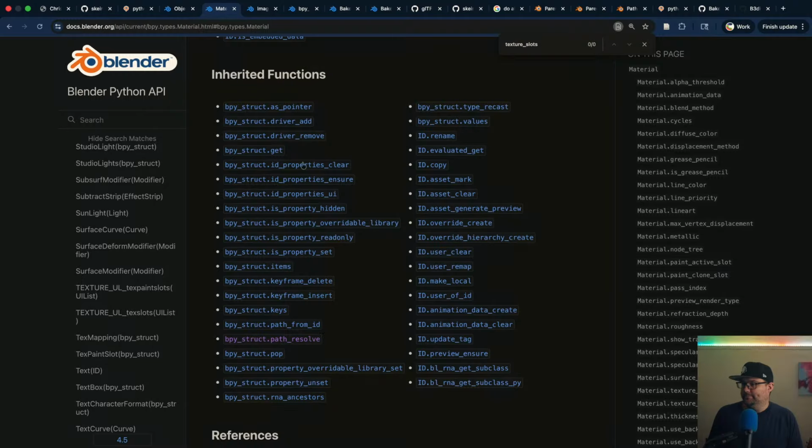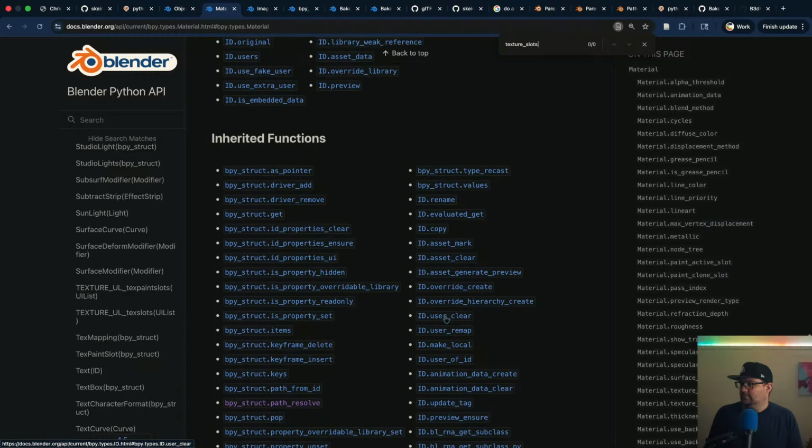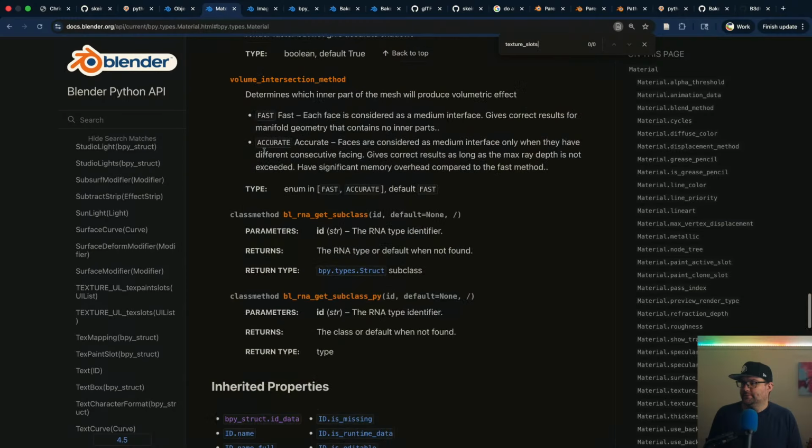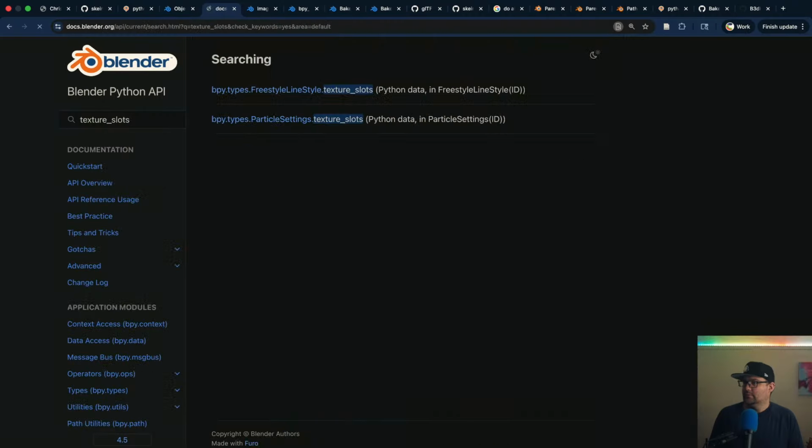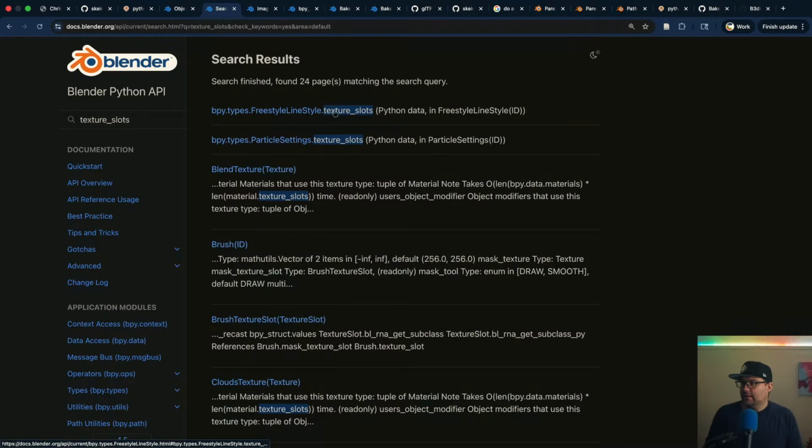Inherited from make local, library, asset data, users, etc. Particle settings, blend texture. This has material.texture slots right here. So maybe it's bpy.props.